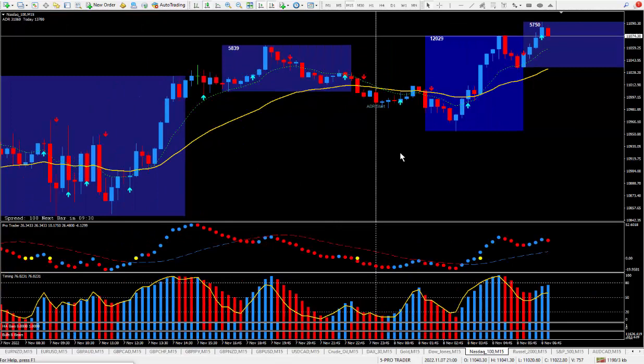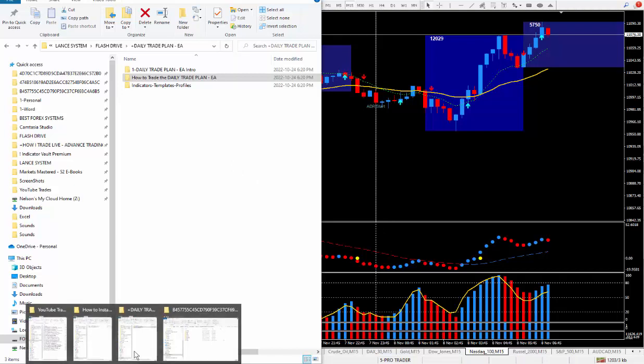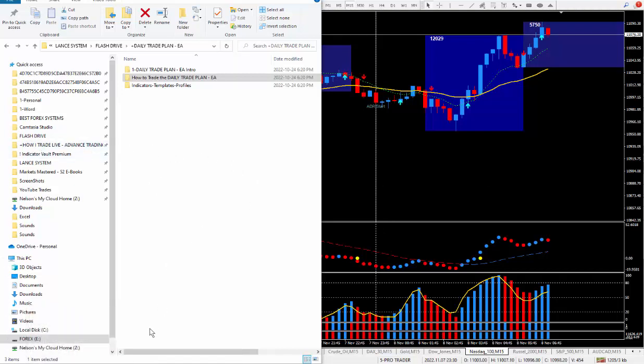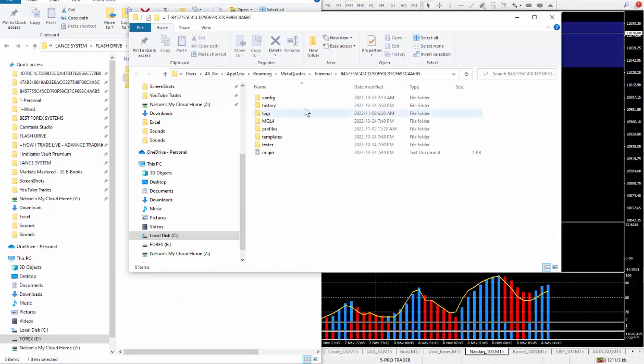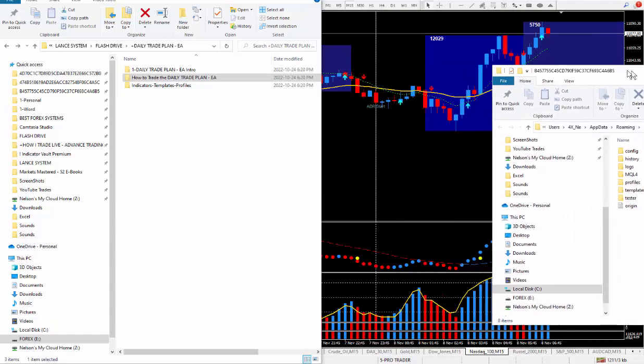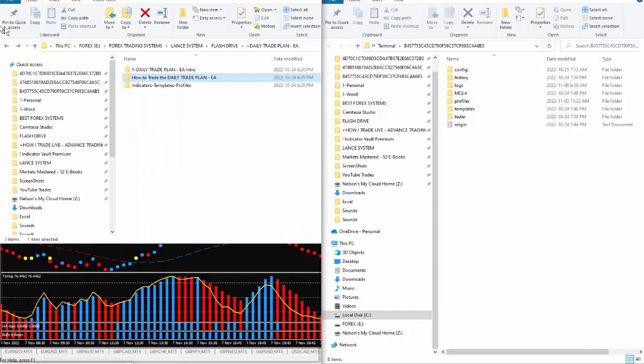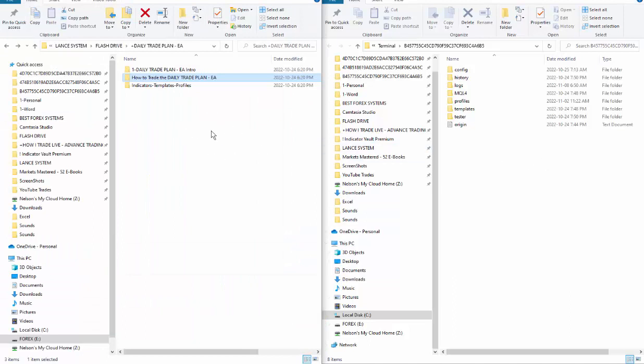So I already have everything in here, but I'm going to show you how to put it in here. If you only have one monitor, then you'll have to put two file folders side by side. Now remember, the one that you just opened, the one file open data folder, that's this one right here. So now if you go grab it and just go right to the edge, and of course the other one's going to be exactly the same, so now they're perfectly lined up side by side.